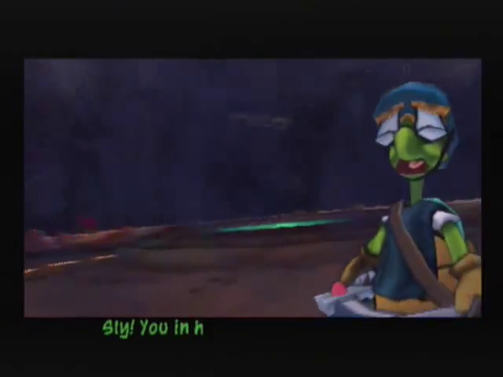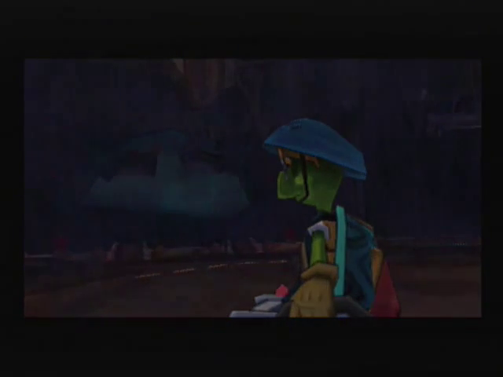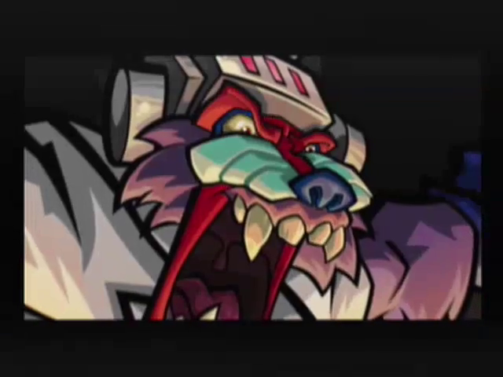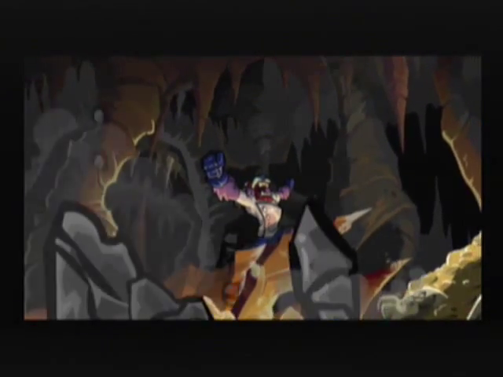Sly! You in here? Sly? We watched as Dr. M just stood there, unwilling to leave as the walls caved in on the vault. He'd spent his life lusting over the Cooper fortune, and he wasn't going to give it up, no matter what the cost.